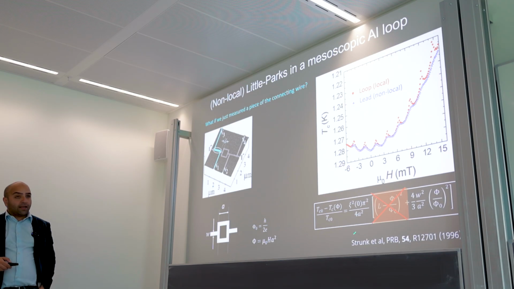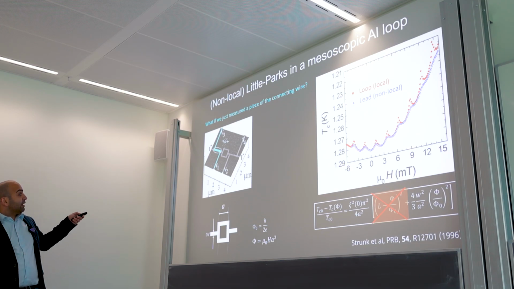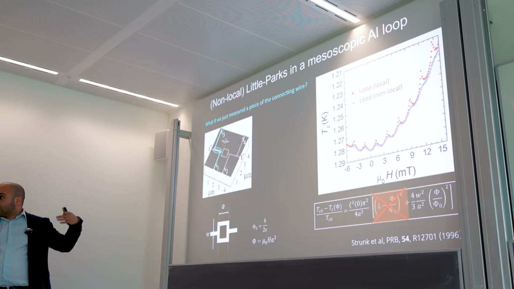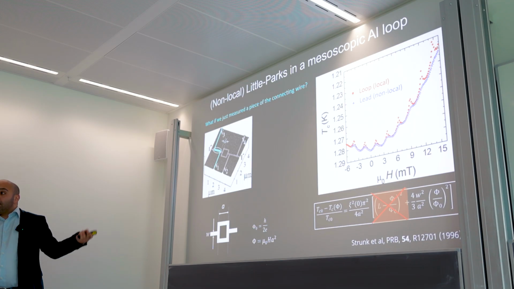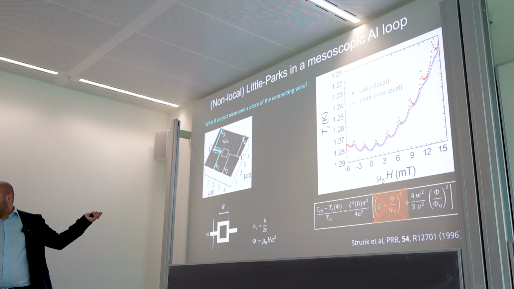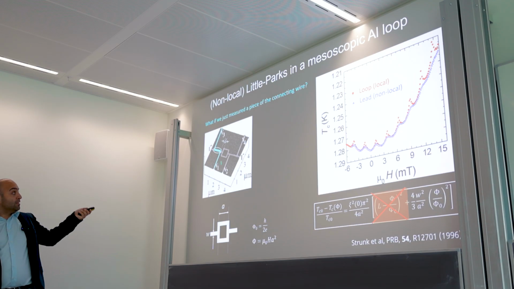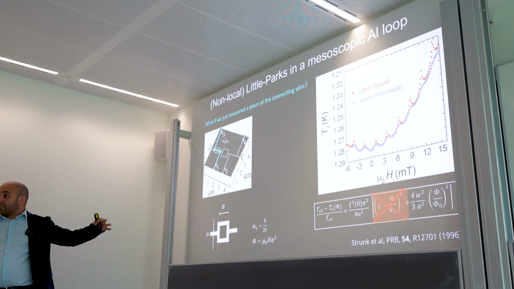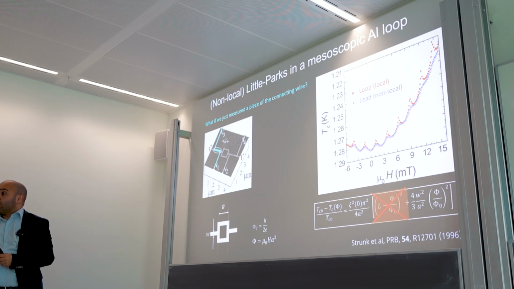where they actually vary the length scale here, larger and larger, and you see the amplitude gets smaller and smaller. And remember, this is aluminium, so it already has a really large coherence length, and you're also very close to the transition temperature. So that's why you can have such a large non-local effect, because the order parameter here, if it goes up and down, also affects what's around it, because it has to vary over the length scale of your coherence length.